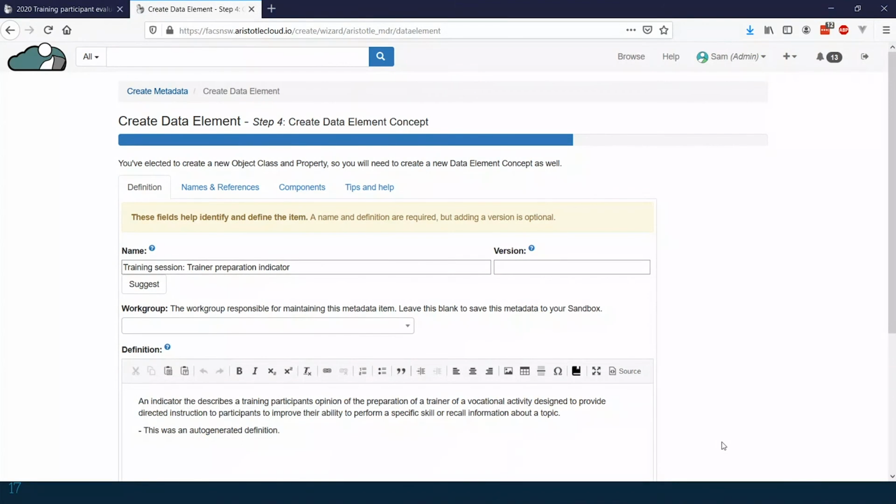Now, fortunately, we've set up some business rules in the registry to help us create our data element concept. And our data element concept is the bit that brings our object class and our property together. So if I have a whole bunch of data with the same data element concept, it allows us to find all of the related data. Now, really good registries will have a business rule, and the business rule that's been set up in the facts registry is this idea that we separate the name of the object class and of the property by this little colon. So it's already pre-populated that for us.